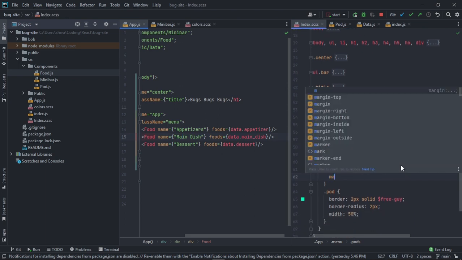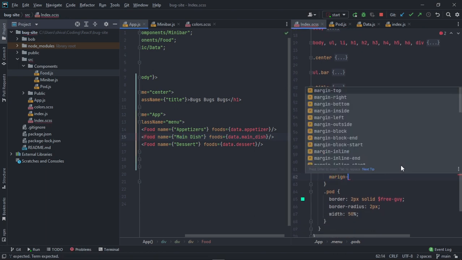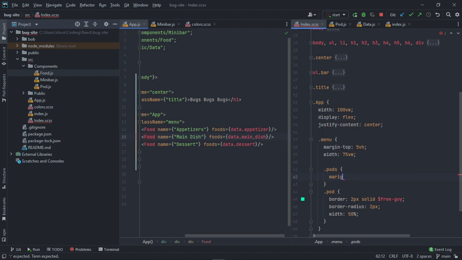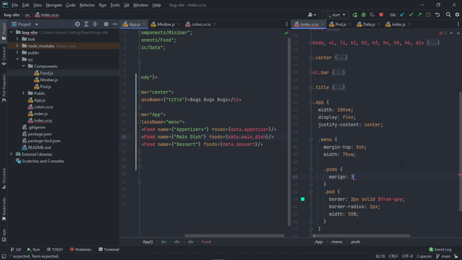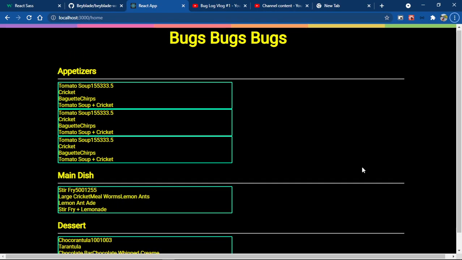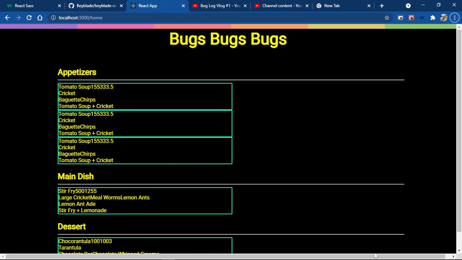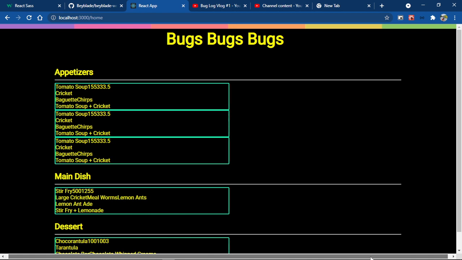Now what we can do, we can just add some margin. Actually, we're gonna just do margin. That's 3 VH and then 0. So that's the top, bottom, not left, right. There we go. That looks so much better. Why is this?